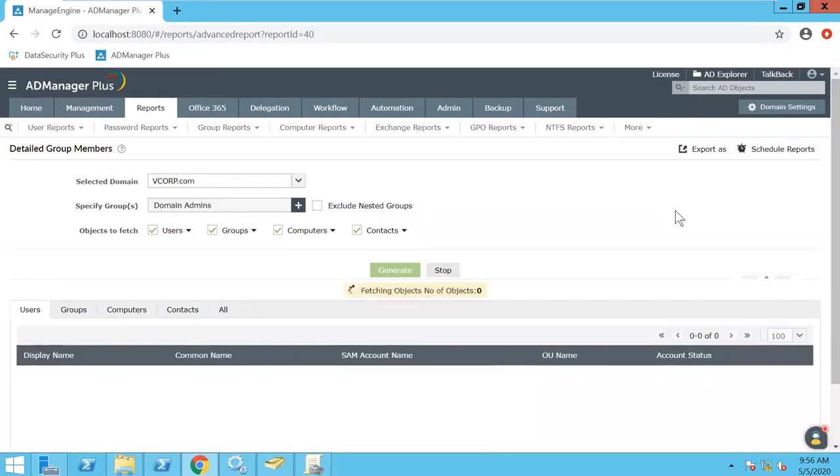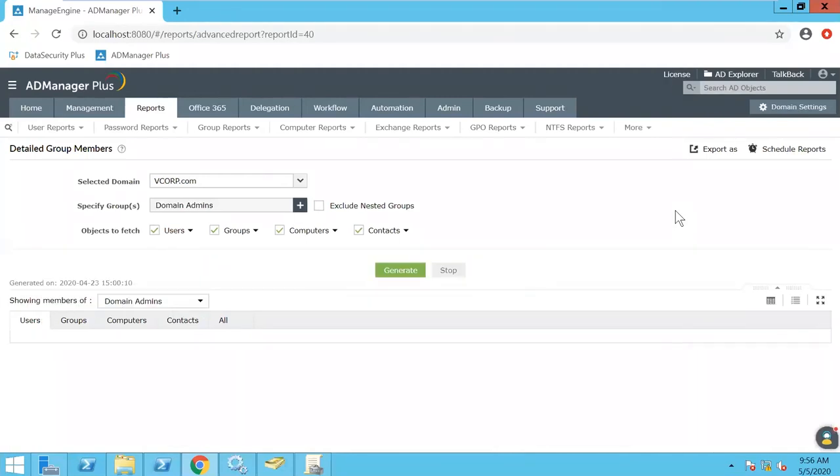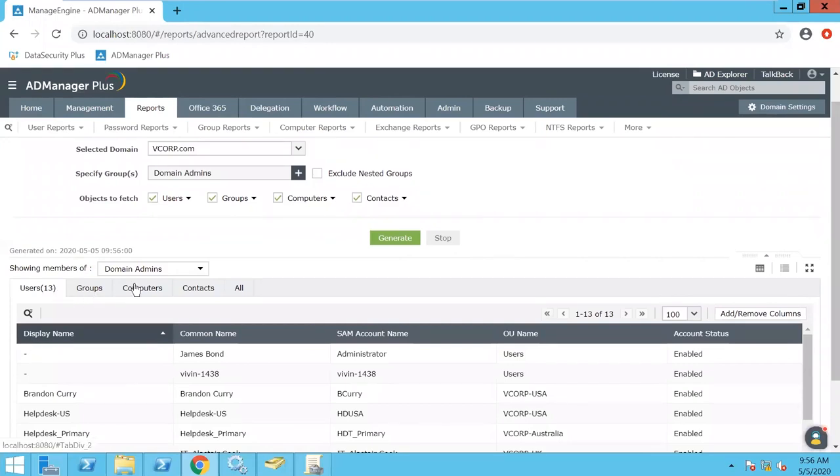Now, after the report is complete, you'll be able to understand the importance of this report here. And just take a look at this. I have 4 tabs right here. In fact, 5 tabs: users, groups, computers, contacts, and all objects. So out of these 5 tabs, the tab that we are most interested in is the groups tab. Okay.